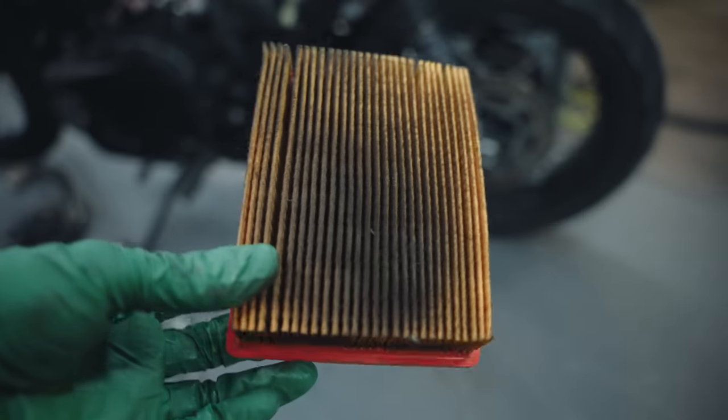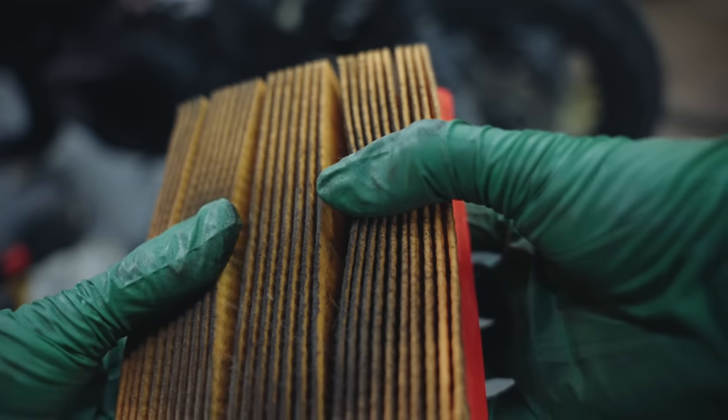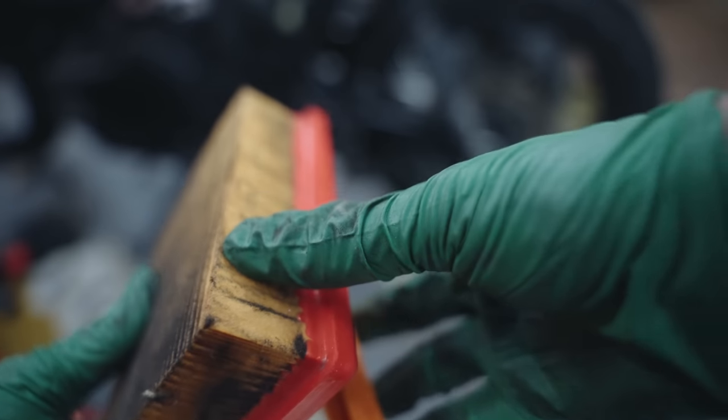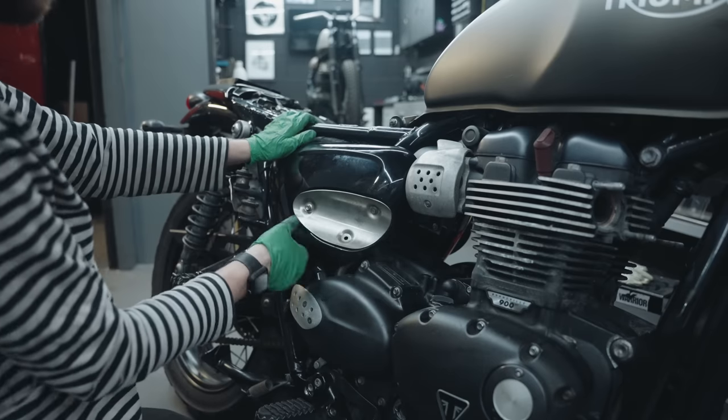This is why you want to check these parts. Look how filthy that filter is. For the little amount of work it is, it's worth doing. Now I'll feel a bit better starting up this bike. But before we can even do that, we've got to get the exhaust put back on.